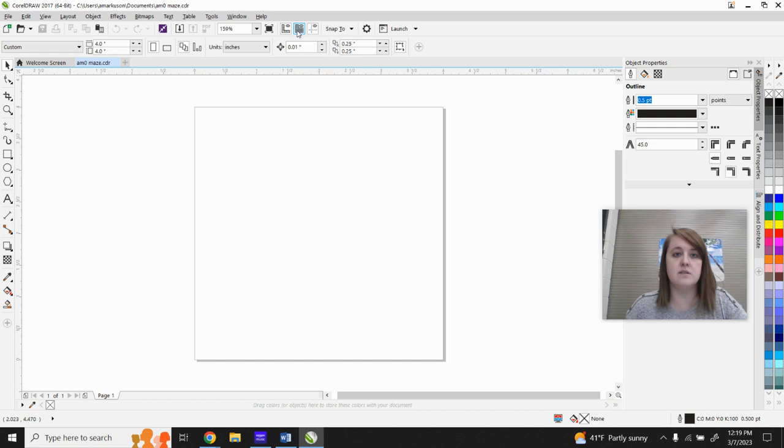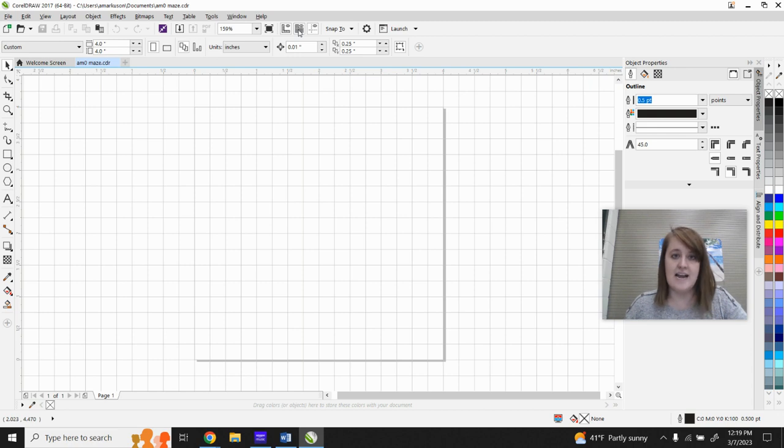So the first thing I'm going to do is go up here to the top and click this box. It looks like a grid with an eye in the corner of it. When I put my mouse over it, you can see that it says show grid. So I'm going to go ahead and click on that. But the problem with this grid is it always defaults to 1/4 of an inch. If we use this grid, when we then make the walls of our maze thick enough so they print, all of a sudden it's gone from being 0.25 apart to being less than 0.25 apart. So the next thing we're going to click is this gear button here.